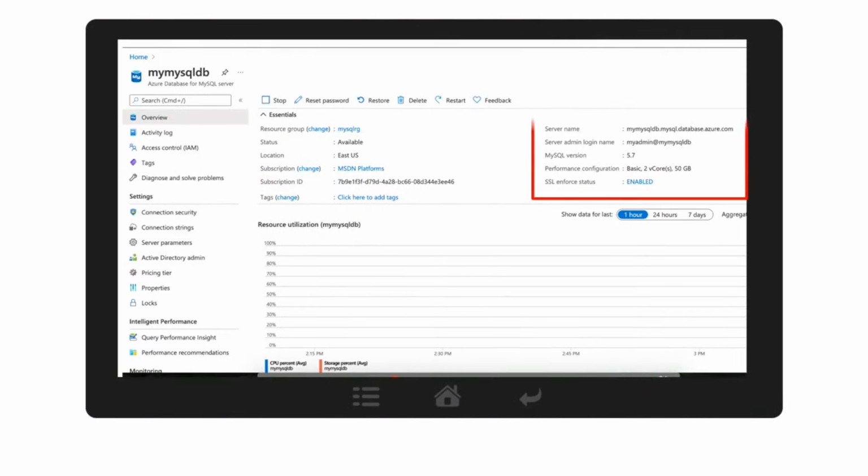In order to connect to the MySQL database you've provisioned, you'll need to enter the connection information. This information includes the fully qualified server name and sign-in credentials. You can find this information on the overview page for your server. Connections to your Azure Database for MySQL server communicate over port 3306. When you try to connect from within a corporate network, outbound traffic over port 3306 might not be allowed by your network's firewall. If so, you cannot connect to your server unless your IT department opens port 3306. By default, SSL connection security is required and enforced on your Azure Database for MySQL server.